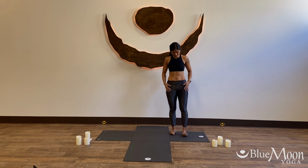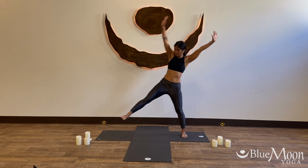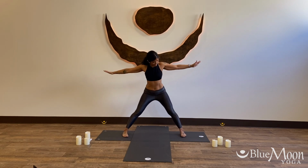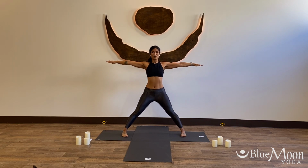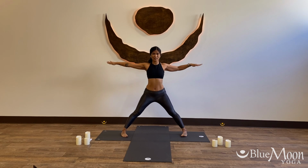Now on your next inhale, reach your arms all the way up. On your exhale, right foot steps to the right. A big step, 4 feet distance. Make sure both heels are in one line. Reach your arms all the way apart. Keep your shoulders down and away from your ears. You want your toes to face in, your heels to face out.